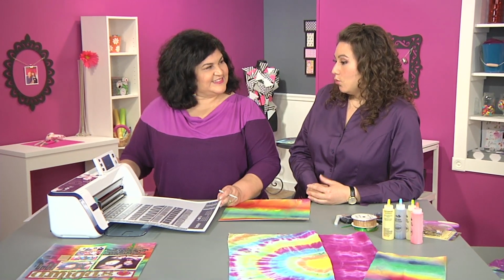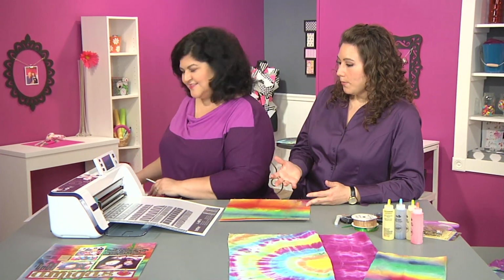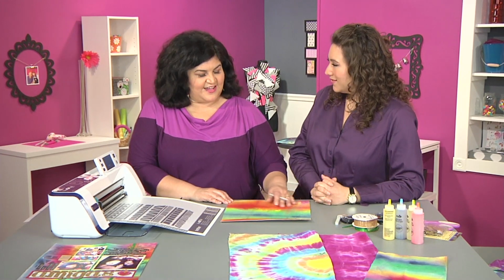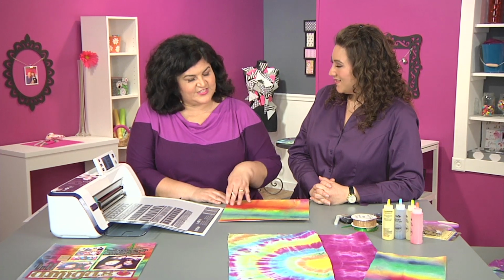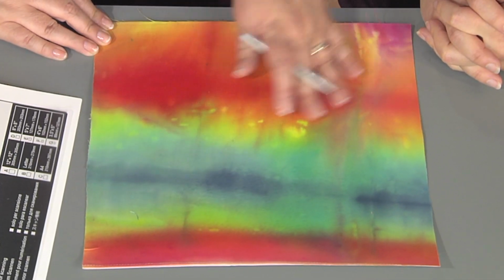And then when you have your stencil, et cetera, is there any particular prep work we need to do in terms of preparing the fabric to take stenciling? As long as it's nice and smooth. That was the whole key of ironing it. And plus, once you iron it to the cardstock, it makes it nice and smooth like this.